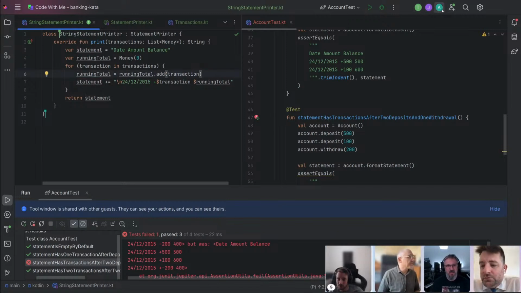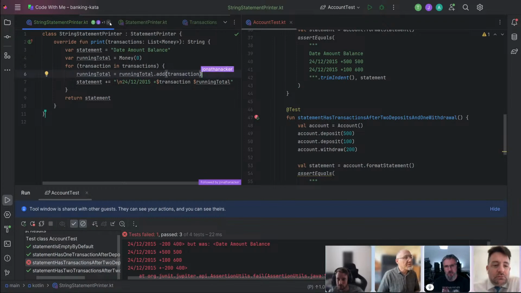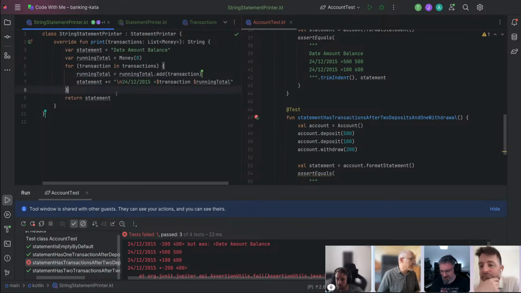Yeah. Can you? Super weird. It just won't open it. Can you see it, Ben? Yeah, I can see it. I've got the class string statement printer, implement statement printer. I can see the interface. Is it just collapsed? No, it won't open the file. Double click, it doesn't do anything. Do you want to try to rejoin the session? It's just that file.